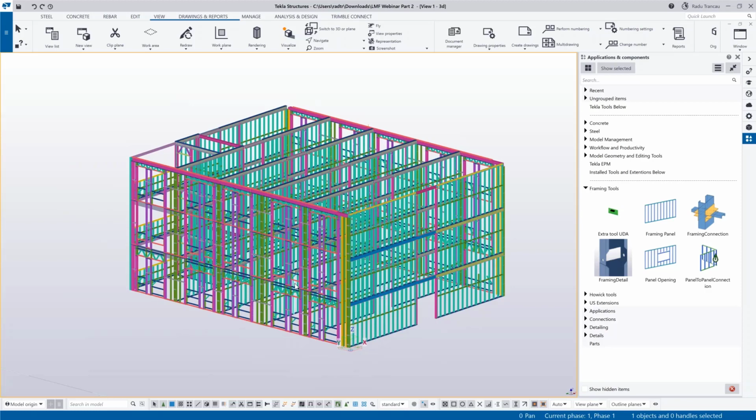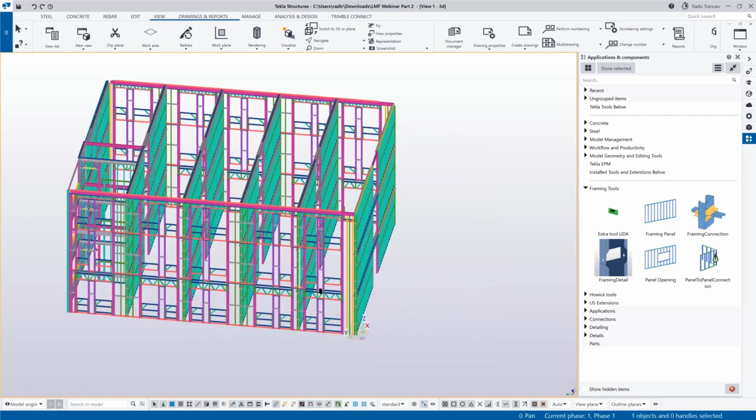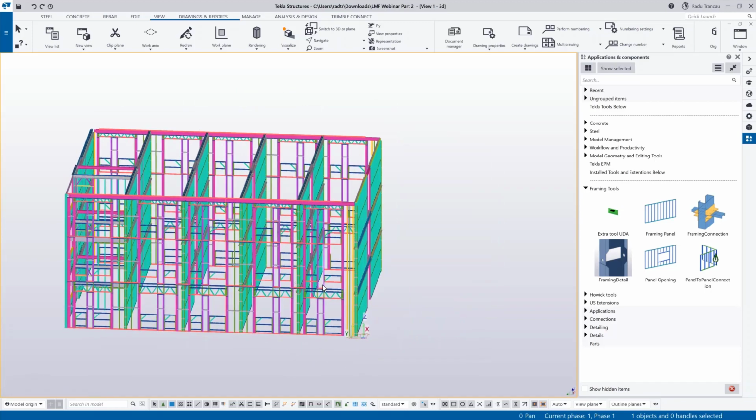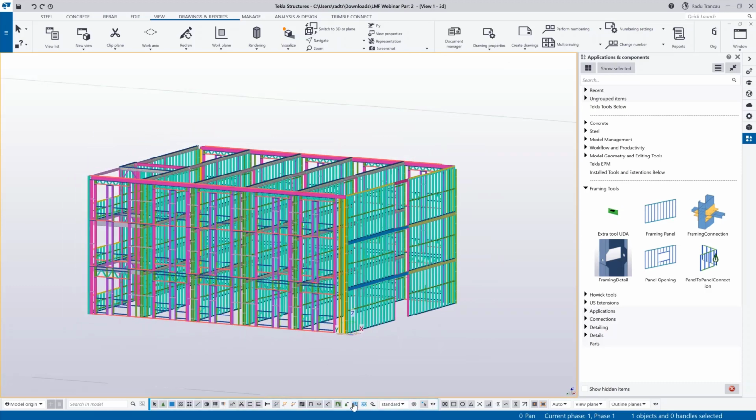So let's just say you have this model complete. I just have a simple model here with a simple repetitive frame that I've stripped out of grids and floors just for simplicity, for showing what we can do with such a model in this presentation.